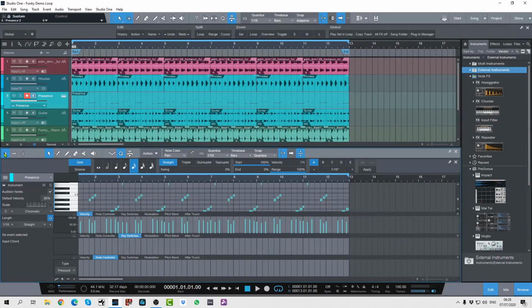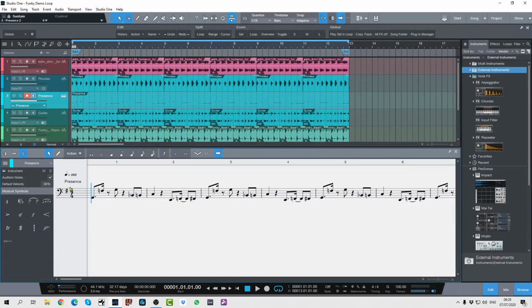If I go over to the top left here, we have the piano view, we have the drum view, but now we also have score view. Yes, we have notation inside of Studio One for the first time, which is pretty awesome. So this is like a score editor, and when I perform this bass part, it now shows up in this score editor, and I can edit it using all of this symbology.